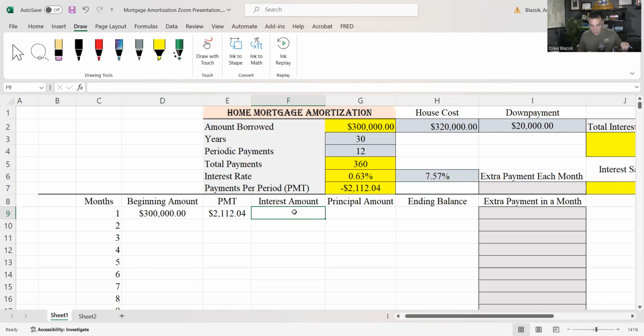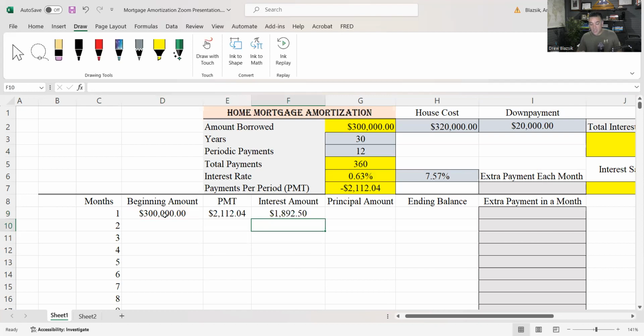What I want to know here is how much is the interest prioritized at the beginning? How much interest do we pay of that $2,112 for the loan? So what you're going to do is you're going to say equals, and you're going to take that monthly interest of 0.63. And what you're going to do is you're going to multiply that to the beginning amount of the loan.